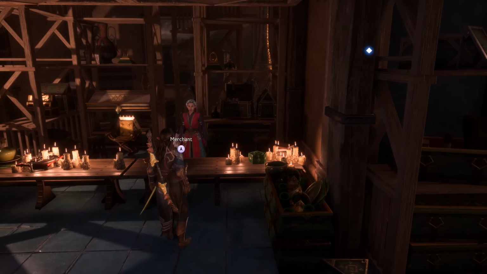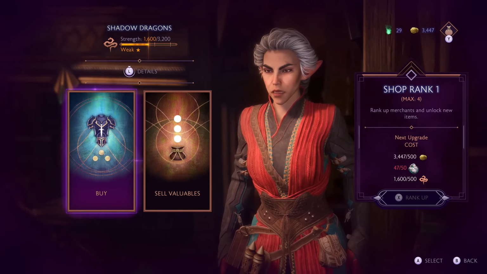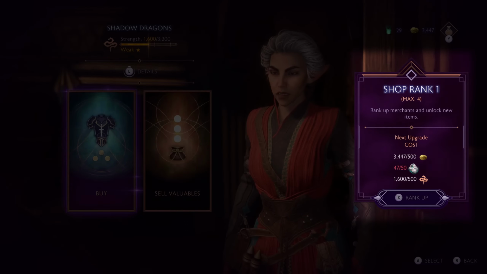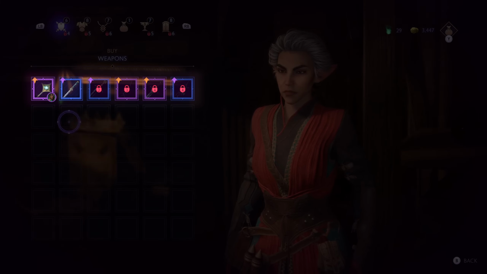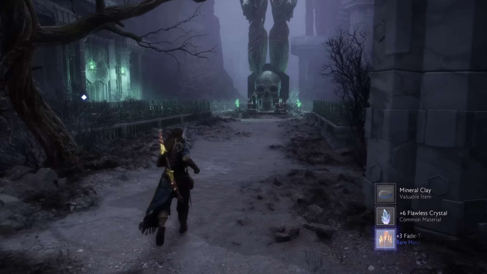So you can acquire items two ways. The first is by visiting vendors. You'll see here this one is part of the Shadow Dragons faction, and by leveling your reputation with them, you'll get better rewards. You can also upgrade the shop's rank to get more items for purchase. You can also upgrade items at the shops, as we saw in the last video.